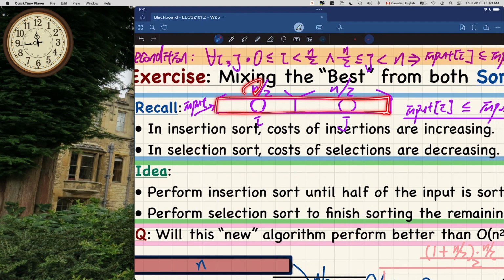Let's assume n is an even number, okay? And we're saying that we divide the array into half. The first half has size n divided by 2. The second half has the size n divided by 2 as well, okay? And we're saying this: the input array is only going to make the algorithm work, be sorted correctly, if any element that comes from the left half must be less than or equal to any element that comes from the right half, any arbitrary. So for example, it could be this, or this one, as long as one comes from the left, the other one comes from the right.